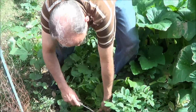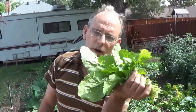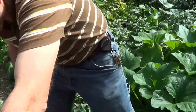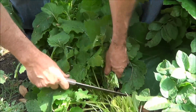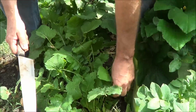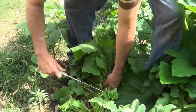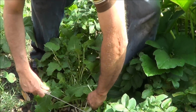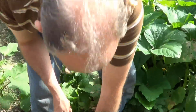What you got there, Dwayne? These are turnip greens, and they're good. They got a lot of potassium and iron. Please eat them right out of the garden. I'm gonna cook them. They make turnips on the bottoms, but they're still making, so we're not going to pull the turnip up, okay? The turnip is white, and it's full of vitamin B. If you ever been to the doctor and got a vitamin B shot, this is a free vitamin B shot.